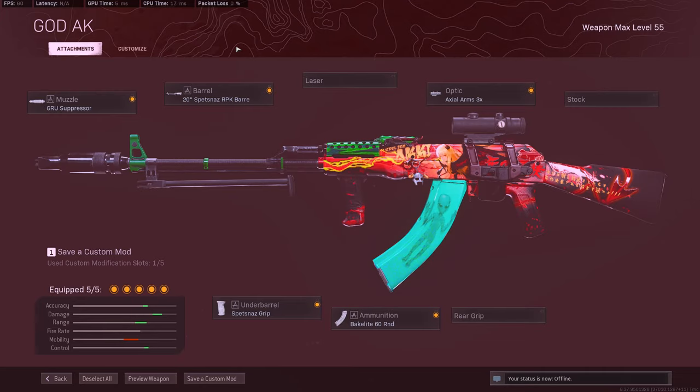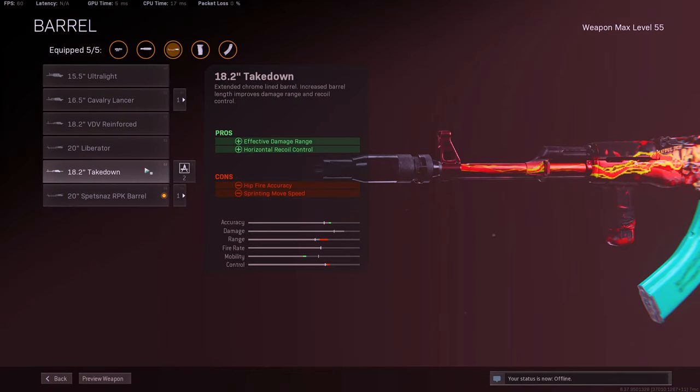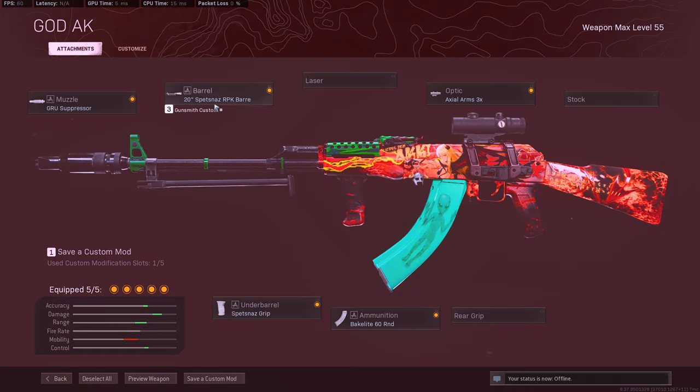So what I'm running on it is the GRU suppressor, the Spetsnaz RPK barrel, Spetsnaz grip, the 60 round mags, and the 3x. So they did nerf this recently, so you might want to change this to the Liberator barrel or even the Takedown, but I haven't tried it yet.